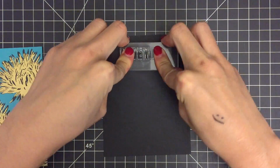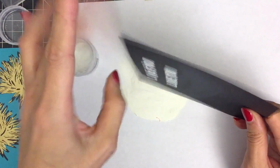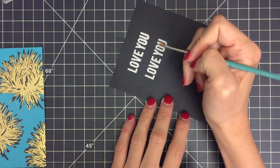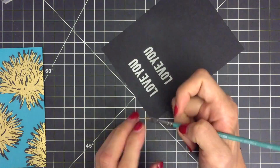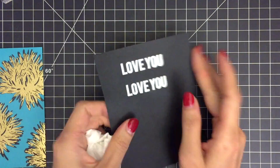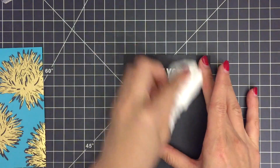I'm stamping my sentiment on a piece of black cardstock with the Versamark watermark ink. Then I'm going to sprinkle some Ranger Superfine white embossing powder and tap off the excess. I'm using my paintbrush to flick away any stray powder. Then I'll heat set my sentiment with a heat tool until it's completely melted. If you have some white embossing powder stray left on your black cardstock, you can easily cover it with a black marker.